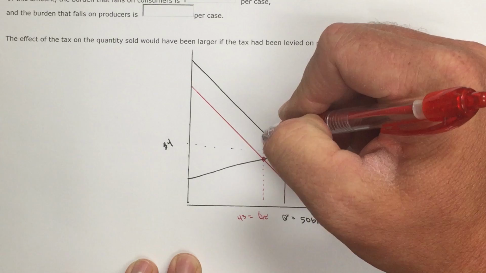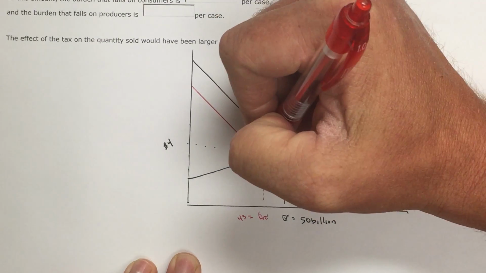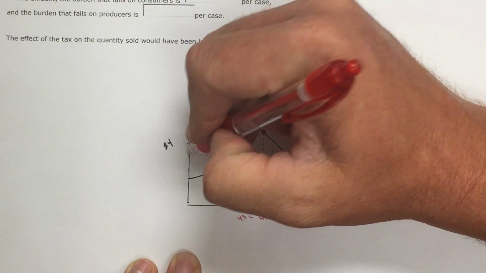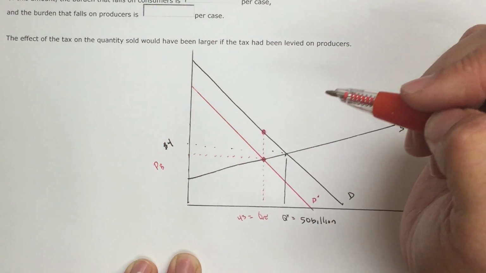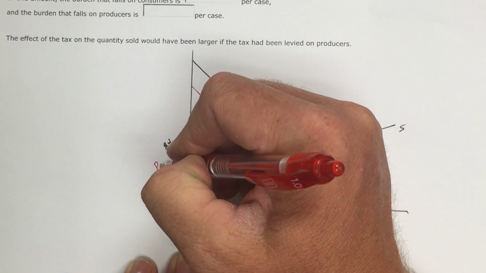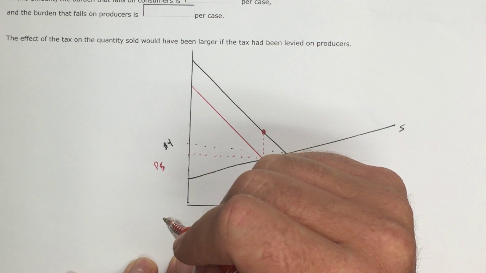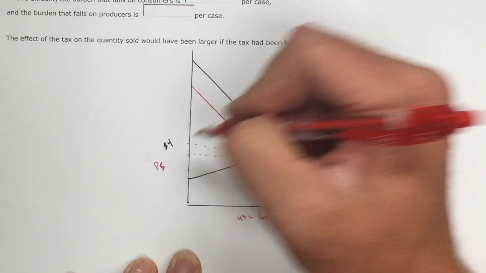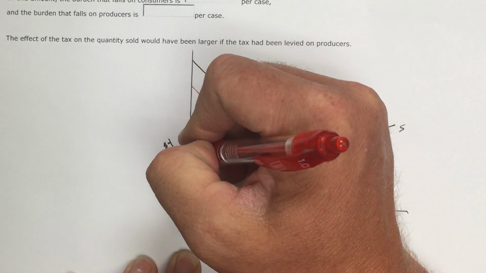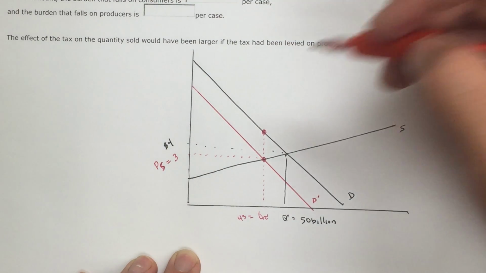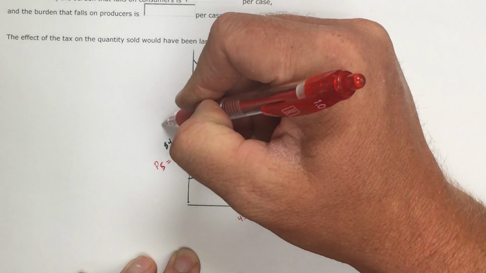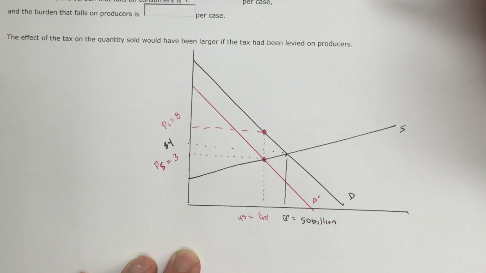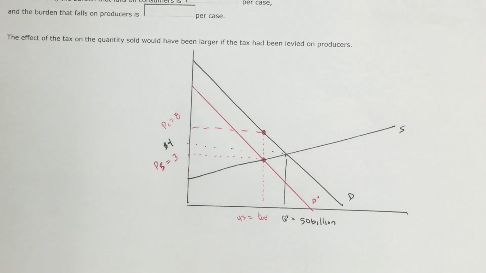Okay, and now there are steps 4 and 5: I take that quantity, I put it into the old supply curve, and that's the price that the seller receives, and that is equal to 3 as given by the information, and the price of the consumer is 8. And so that's all the information we're given, and that's how we have it on the graph. And now we can actually answer these questions.